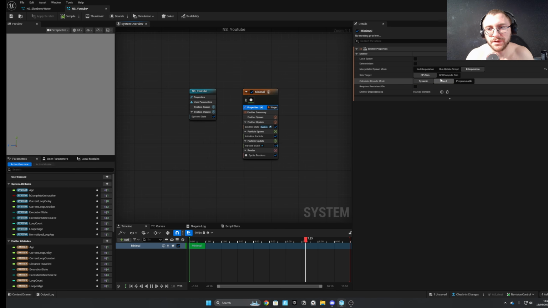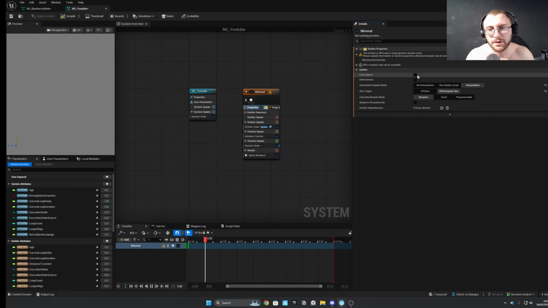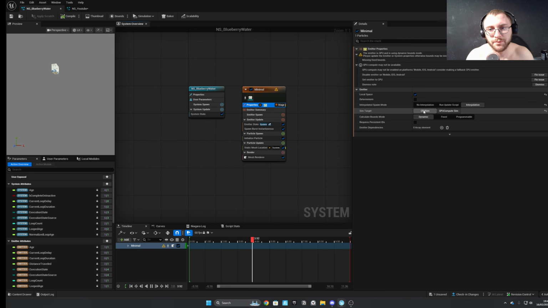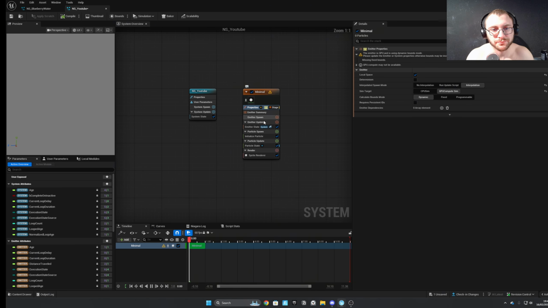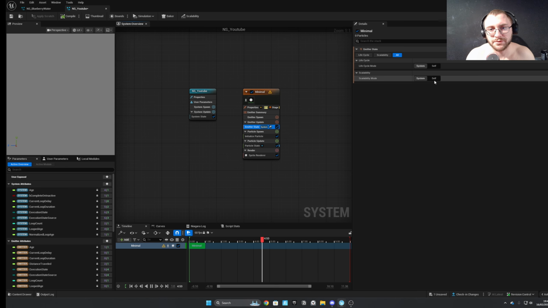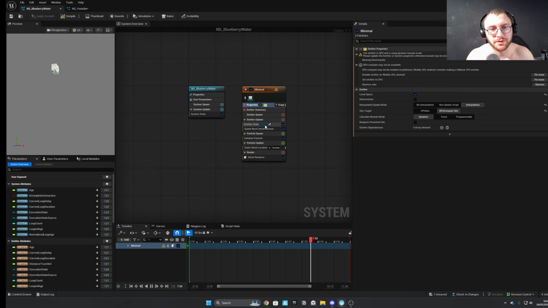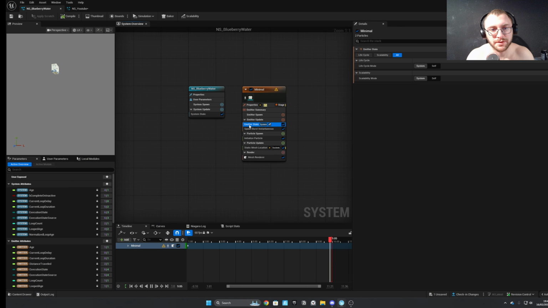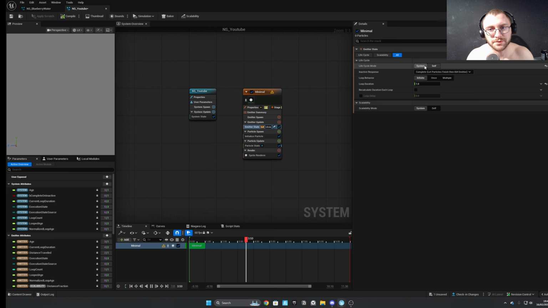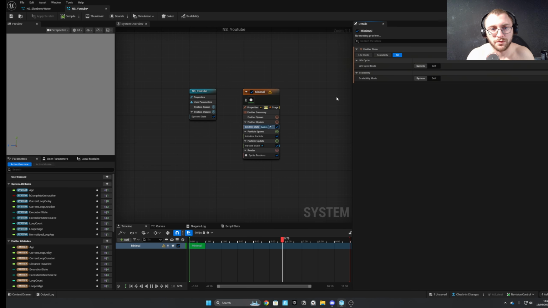First of all, let's go into properties and change it from CPU to GPU. And ours works fine with local space. We can double check that here and we can see we have it on local space and GPU. Inside of emitter state, we actually need to change this to self, I'm pretty sure. I will be checking just to ensure everything's correct. Okay, no, system state, both on system. Cool.